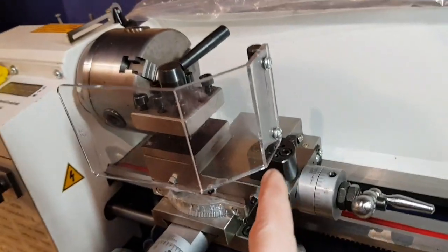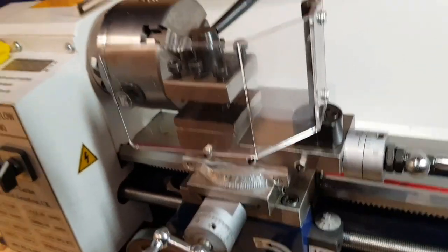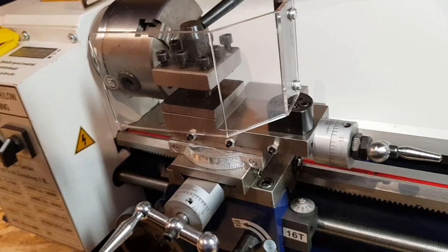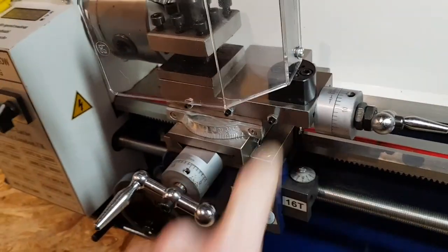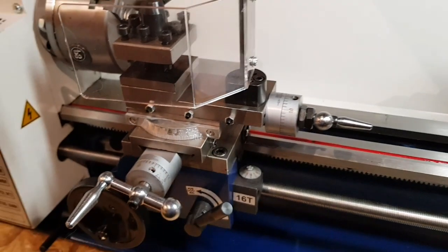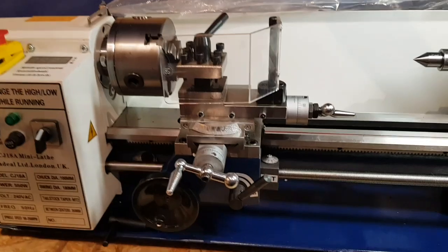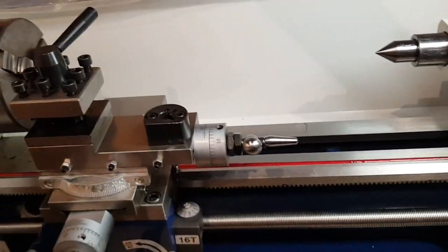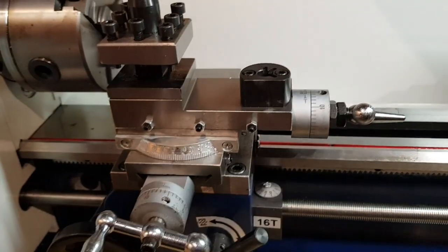Anybody else who's wondering about the latest upgrade to the mini lathes that doesn't seem to be on their lathe — this is what it's for. If you've not got one, go and get one. You're looking for a swarf guard — that's what it is. It's a swarf guard adapter for the compound slide. Just a quick one in case nobody's heard of it, or people are wondering why it's on this lathe and not theirs — I couldn't find any other company that had that. Amadeel's the only one that has this on theirs.